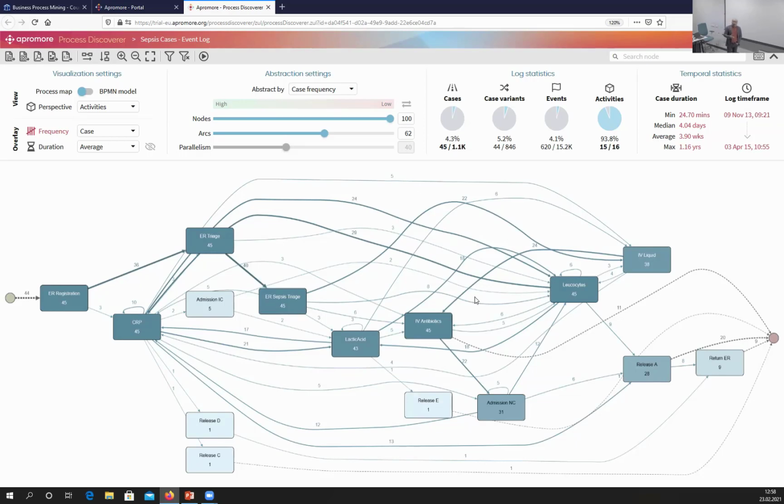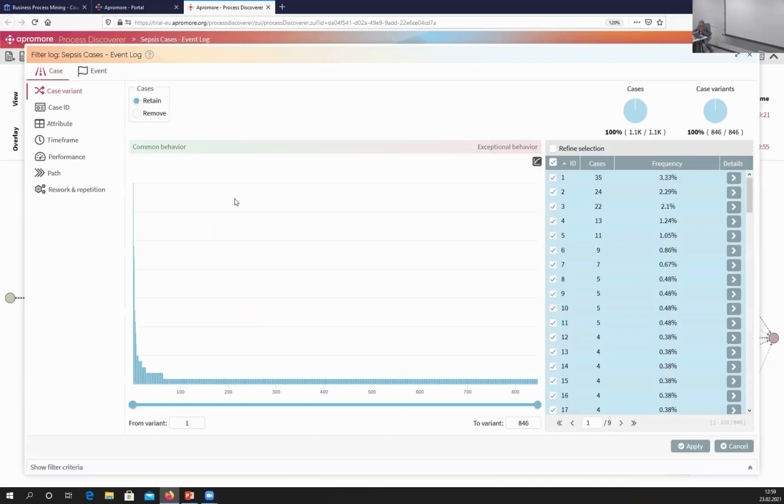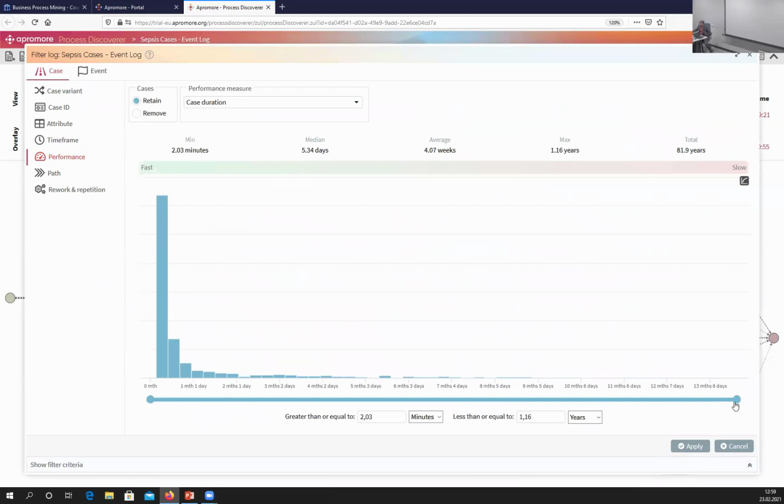We mentioned, for example, the case duration or performance filter, which you will find by exploring through the list of available filters. So I can delete this filter and instead create a different filter, for example, a performance filter, and I can retain only those cases that took more than 1 month.